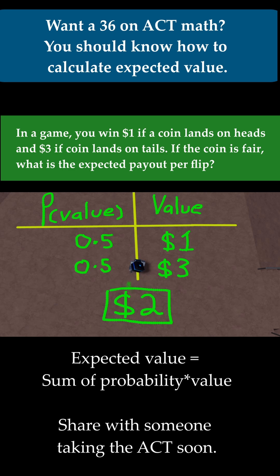I want you to notice something. Notice how on each flip, you can't get $2. You only get $1 or $3. But somehow the expected value is $2. What does that mean? Well, basically, what an expected value means is that whenever you do something many, many times, on average, that's the value that you'd get. So if I were to do this coin flip 1000 times, or maybe a million times, on average, I'd receive $2 per coin flip, even though that isn't a possible amount. So this is a key concept—the expected value may not be a possible value.